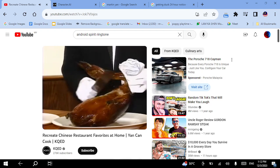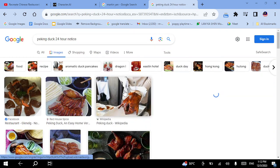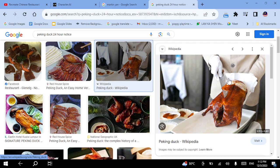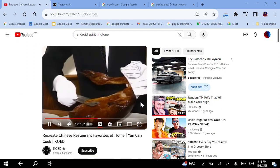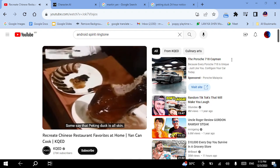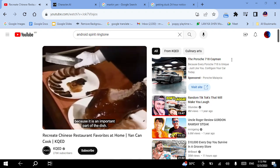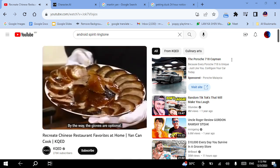Nice slicing technique. It's very hard to learn the Peking duck carving technique. Look how they carve it. Professional Chinese chefs take their entire lifetime to master it. Some say that Peking duck is all skin. Well, not quite. But you need to carve the skin neatly because it is an important part of the dish. By the way, the gloves are optional.